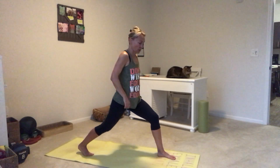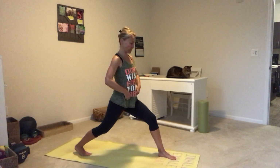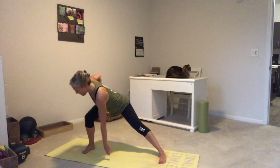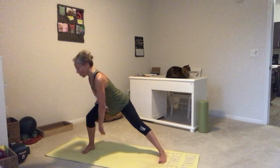Okay. So you're down into your lunge with your knee bend in the back like a nice stand. You can even be a little wide with the feet. Try to keep the arms, the abs nice and tight. You're gonna rise, bring the left arm, the same arm as the leg, all the way up. We're gonna transition to the side and do a back lunge. So it's gonna be your right foot, opposite foot is gonna bend. You're gonna reach down. You don't have to go as low. You can stay with your hands over here.